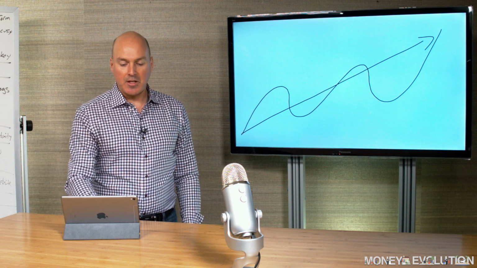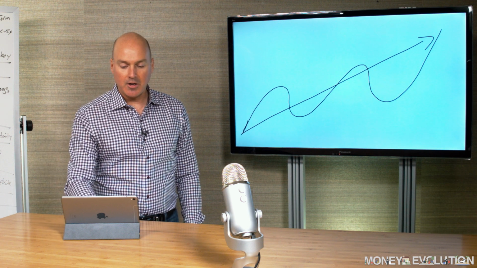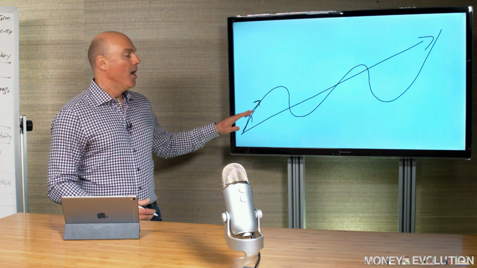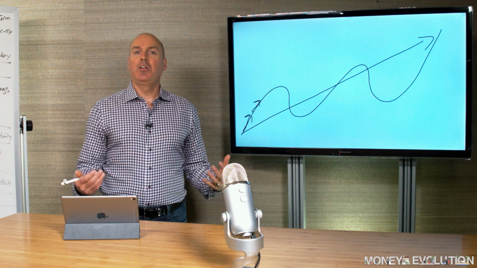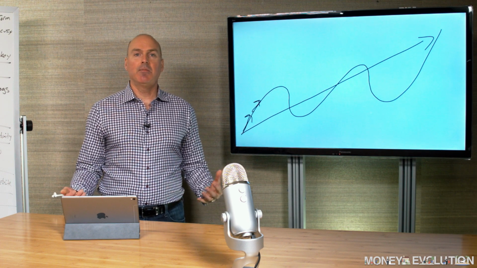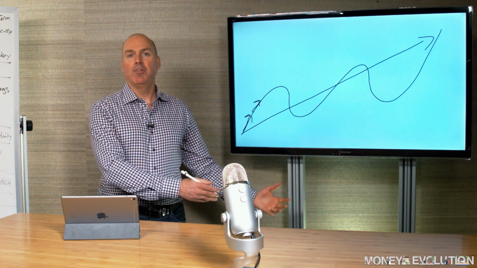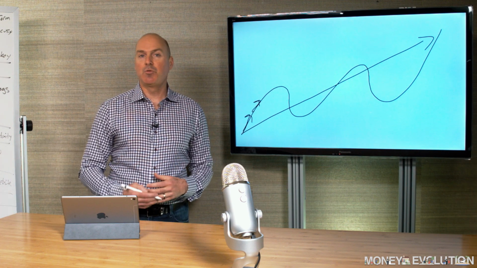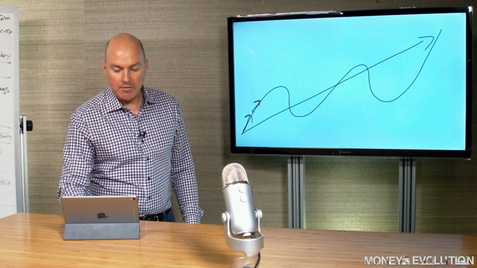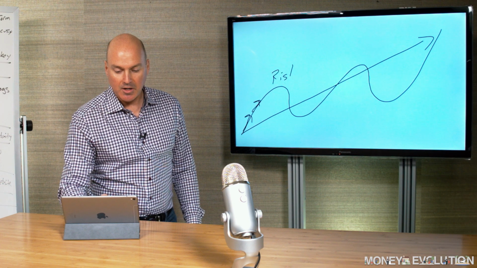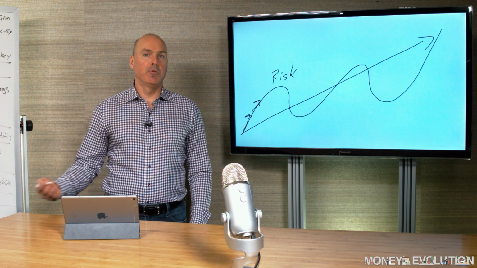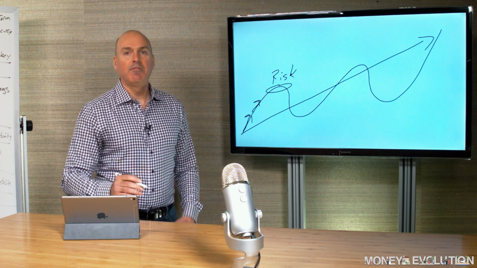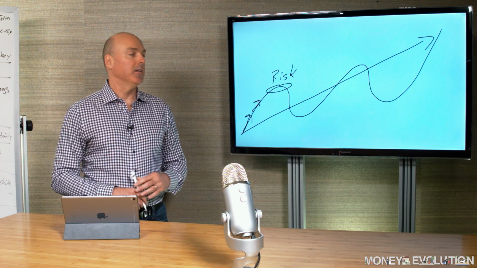And let's think about this and what's going on here. As the market is maybe going up, and we have a moderate portfolio, let's say, we might at some point maybe feel a little bit left out. We might think, oh my gosh, the stock market's doing so great, and I see my friends are making all this money, and maybe I should take a little bit more risk with the portfolio. And of course, we all know what happens is the markets do go up and down, and we go through periodic corrections.